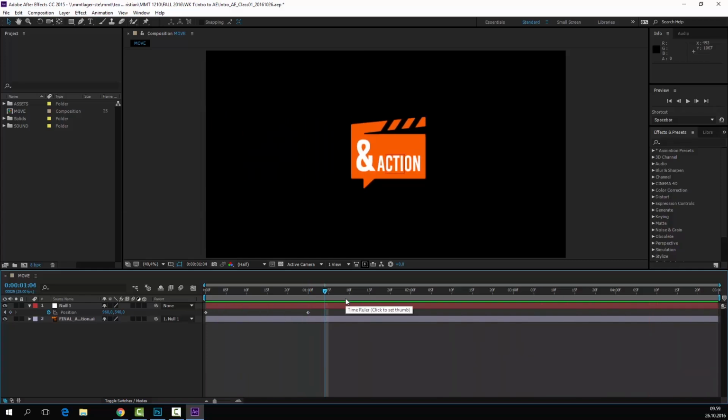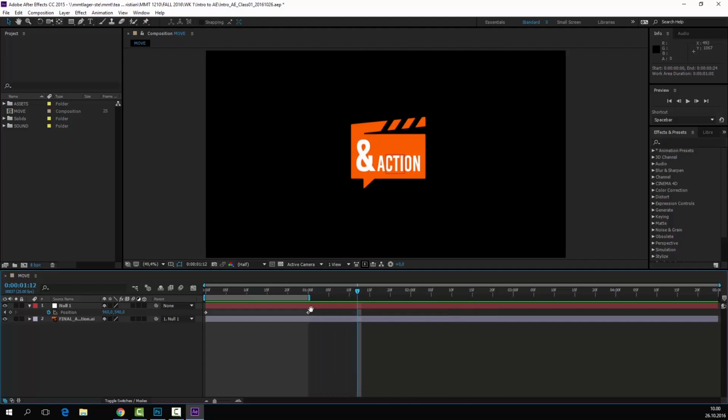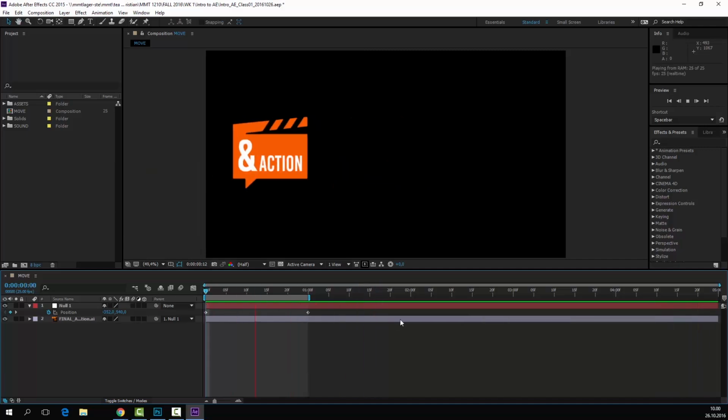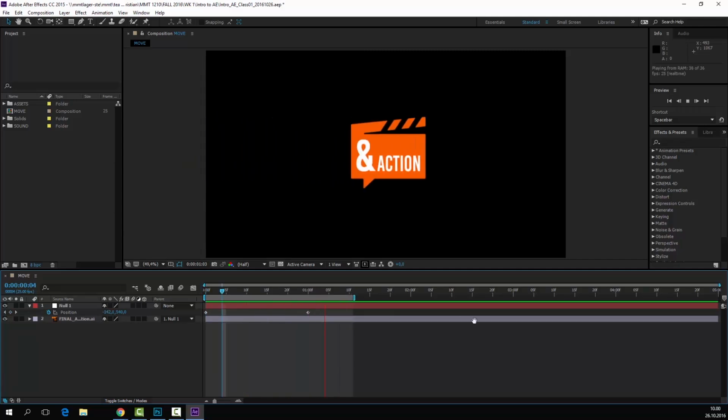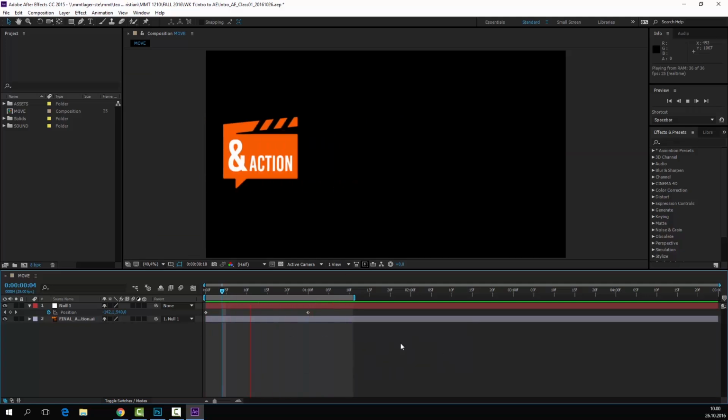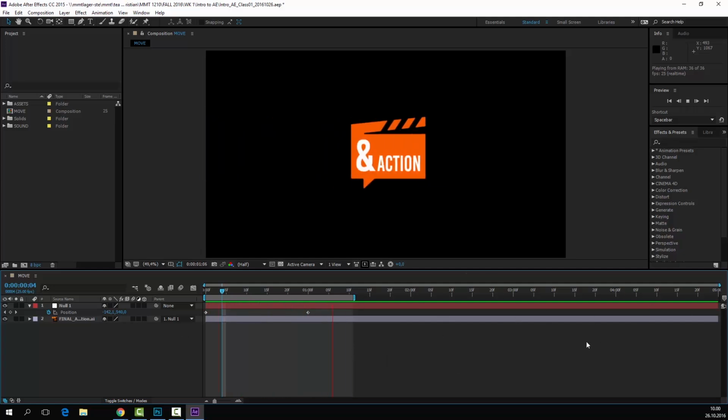And if you're doing an animation and you're sick of it playing through the whole thing, you can grab this work area end here and drag that down, and it will only play a second. Why are you not doing it today? There you go. So it's only playing just the animation, and then you can leave that out here so you can see that it stops, and then you can fiddle with the animation over and over and tweak that sort of stuff without playing through the whole composition every time.